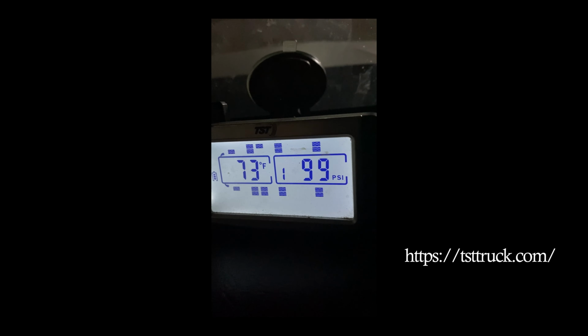Like the set of Michelin tires that I've had on the truck, I've had them for almost 5 years now, and I still got plenty of tread. And this is a big reason why my tires last so long, because I'm so on point with my tire pressure system. So you guys definitely consider picking up this TST. See the brand TST, it's hard to see it here. Let me turn my light on. You see the brand TST.